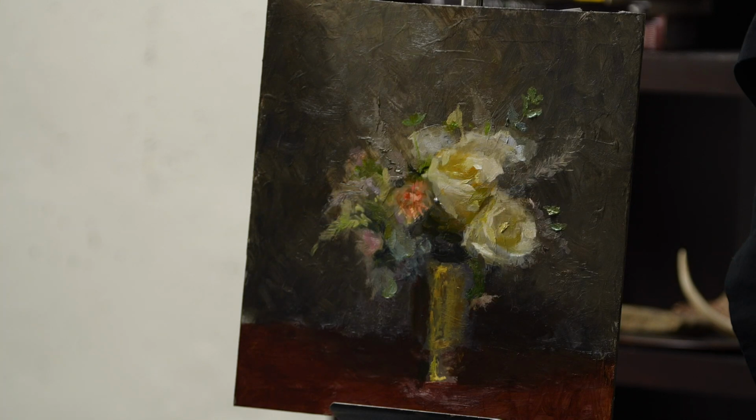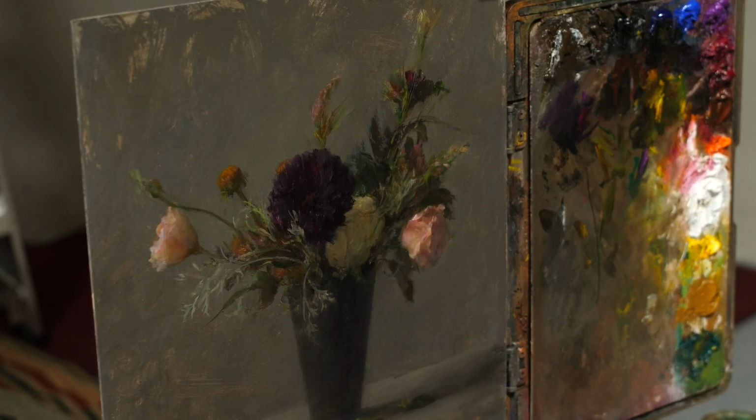Do you get a couple colors on your brush at the same time? Mm-hmm. Yeah, so like up here, let's say I have the burnt sienna and the viridian and yellow, then sometimes I just leave it like that and I'll make the stroke, and so then you have that whole glob of stuff happening.